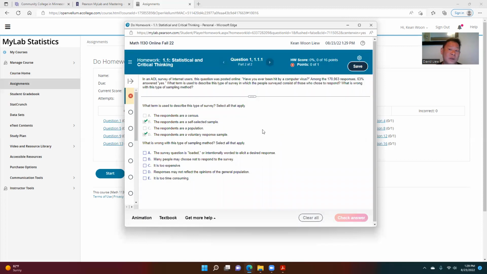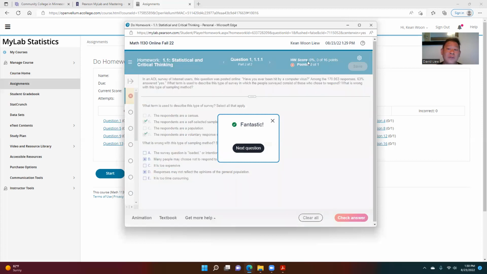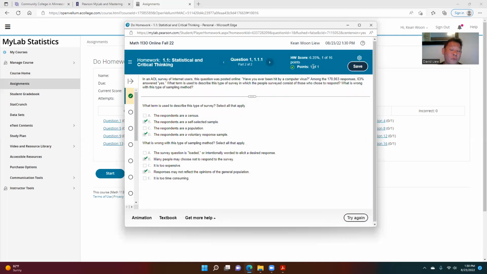And then since we got this correct, the other one is many people may not respond to the survey, so it's B and D here. So it's a little bit different from the other one. So now we know this is the correct one. What happened is, you see this is no point, 0 points out of 1, and now you get the full points.